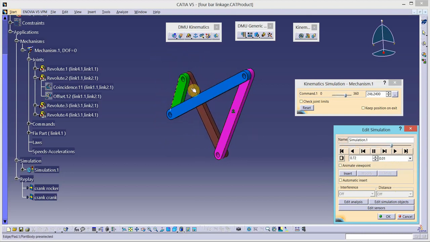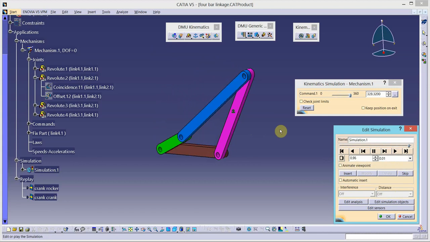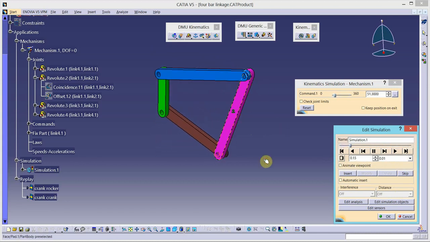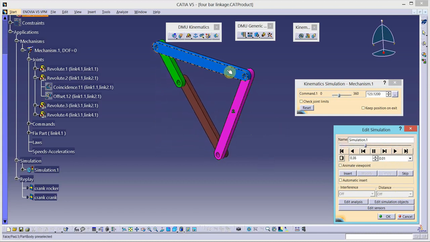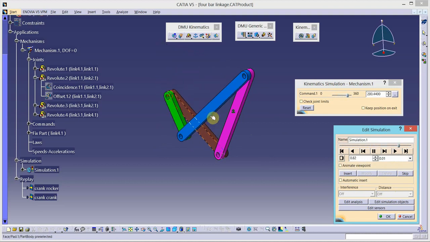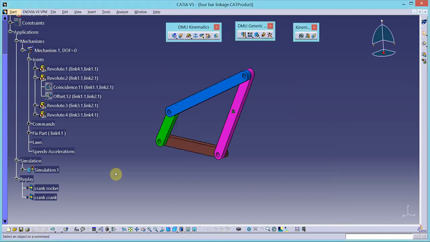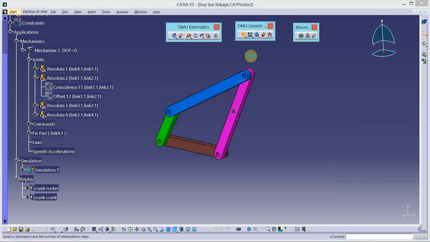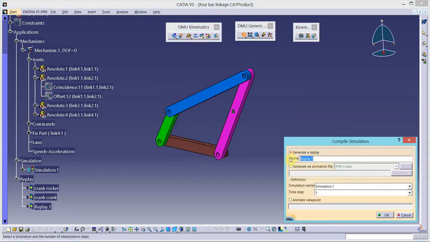The links adjacent to the shortest link will act as rockers. They will oscillate about the pivots of fixed link. This one is oscillating, blue color link, and this one is oscillating, brown color link. We'll produce the replay of this as rocker rocker.